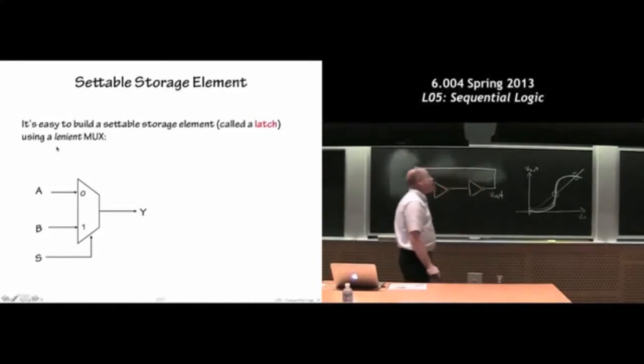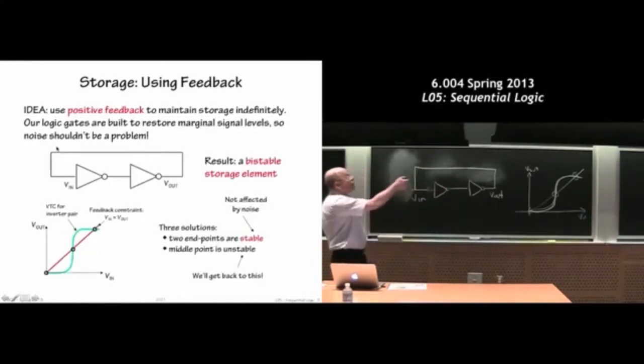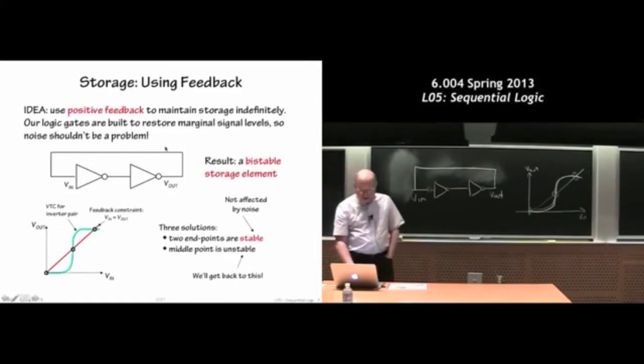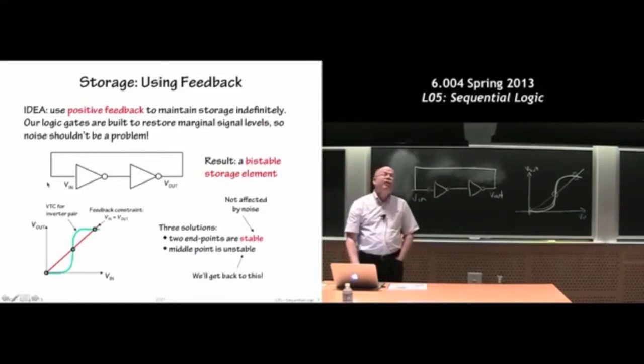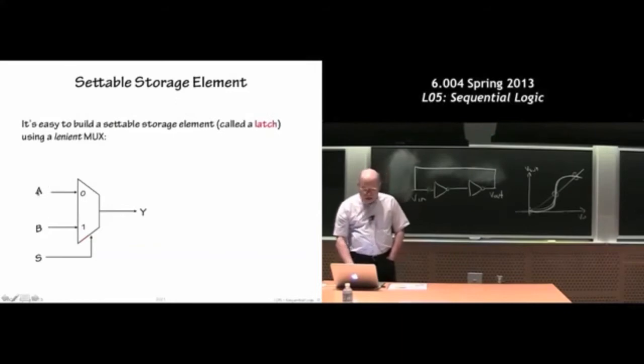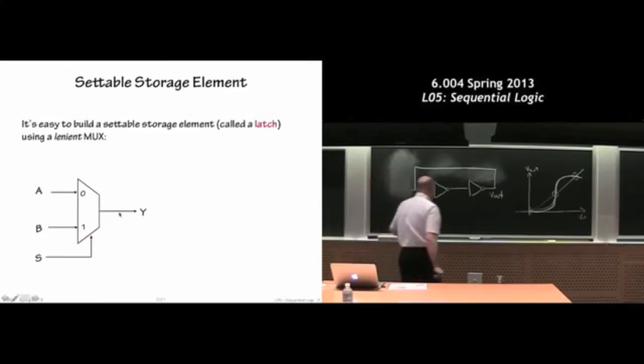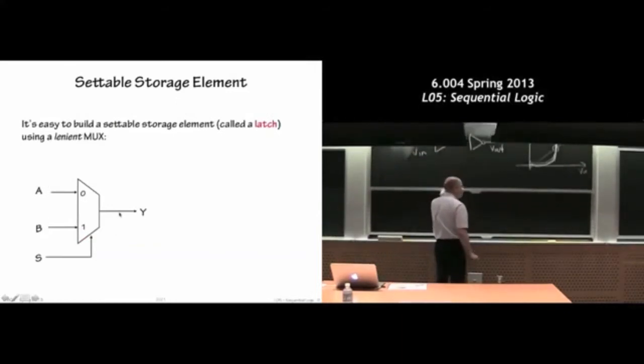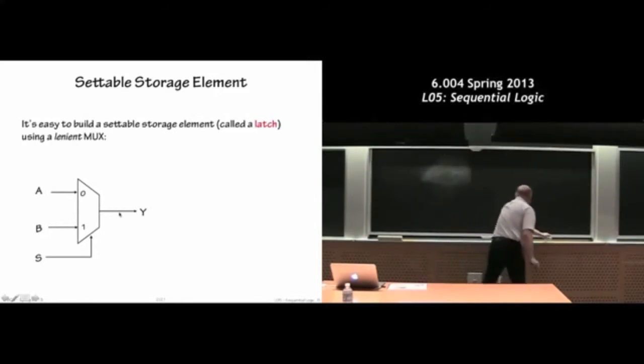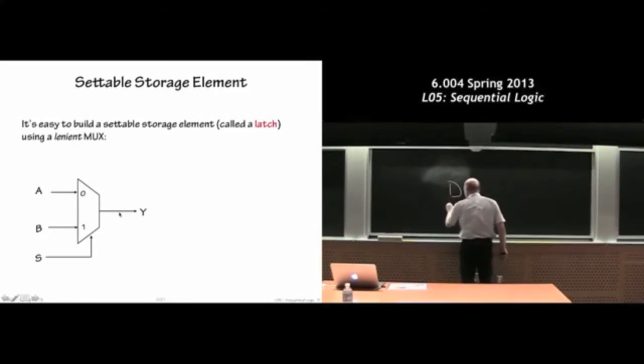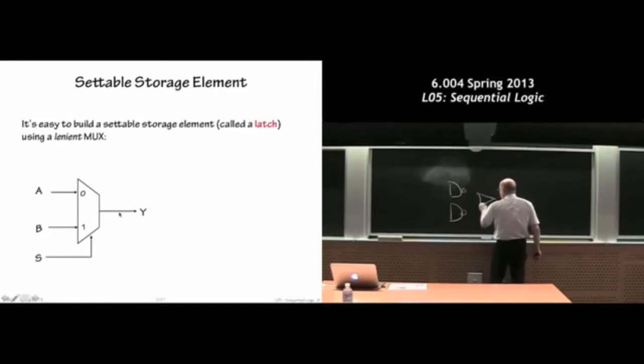So what we're going to do is we're going to take a multiplexer. So this circuit is fine. The trouble is that it's stable, but we don't have a way of introducing a new value into the loop. So instead we're going to use a multiplexer. And let me just remind you what our multiplexer looks like. Our circuit for our multiplexer looks like this. So there's these two AND gates. I'm going to do it all with NAND logic. So I'm going to write a DeMorganized NOR gate, which is another NAND gate, like so.